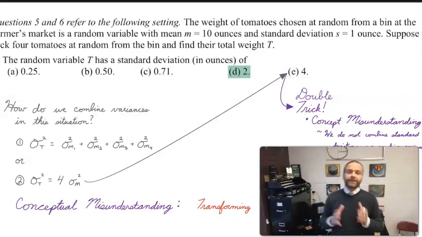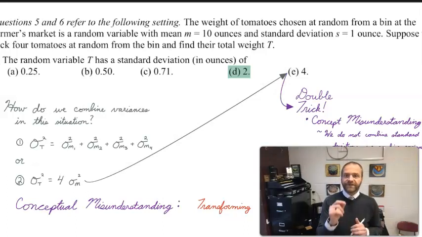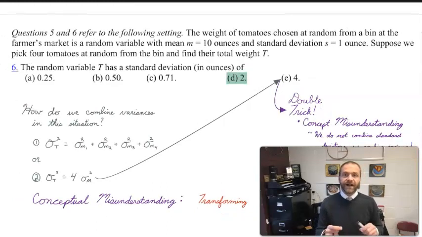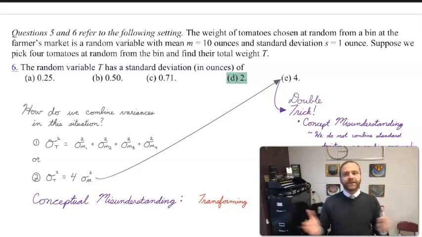I really like this problem and the other problem because it has you figure out what's the difference between transforming and combining. So keep in mind what's interesting is how did I do the work in question 5? In question 5, I took 10 plus 10 plus 10 plus 10. I took mu of x plus mu of x plus mu of x plus mu of x because I was combining. So how am I going to deal with these standard deviations? Well, I'm going to combine the variances the same way. The variance of x, the variance of x, the variance of x, the variance of x for each of the tomatoes. So I really liked question 6.